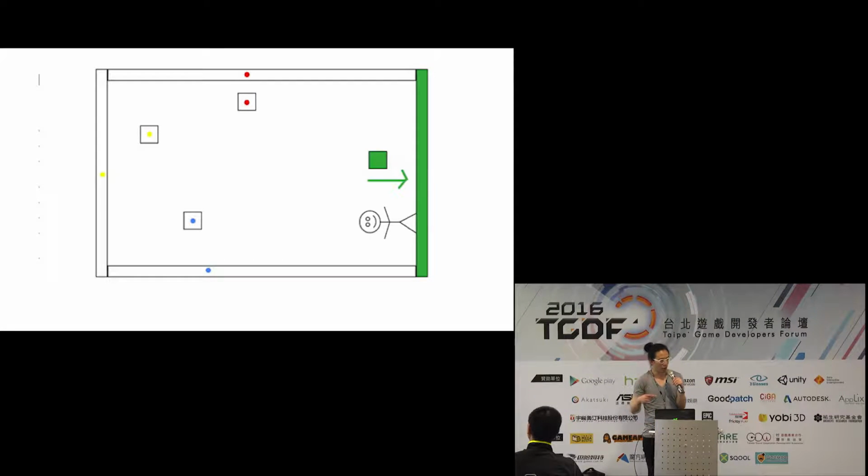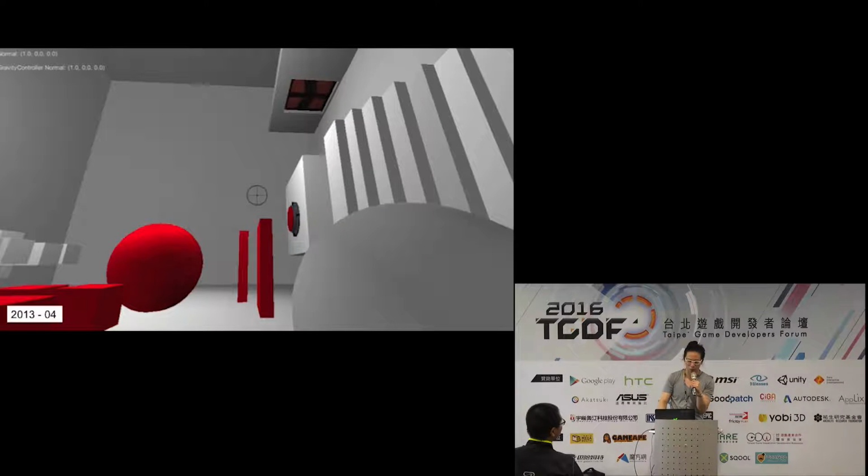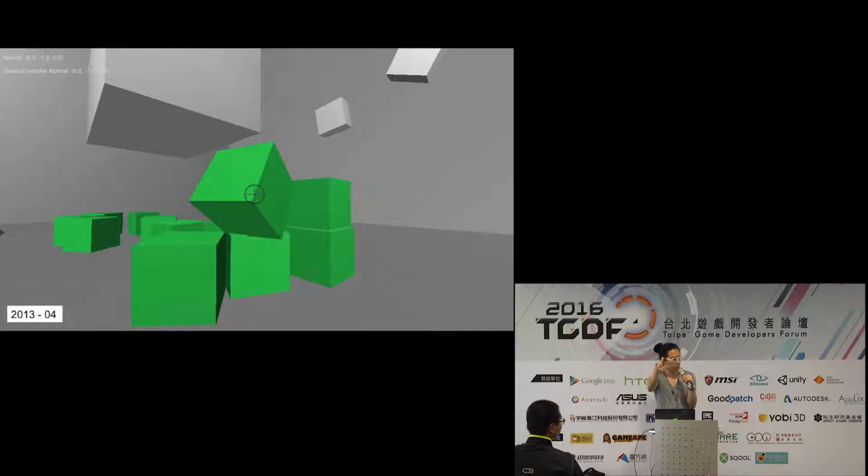I rewrote the game after 4 months, because that first prototype didn't work. And instead of focusing on the look of it, I decided I would focus only on the mechanics. You can see here, the other colors are frozen, and only blue is active. Here red is the one active, and the other ones are frozen. You'll notice there's actually a lot of physics. You could stack blocks and they would actually fall, and you could push a sphere down a slope and so on.